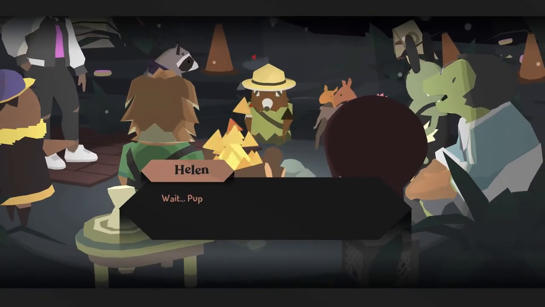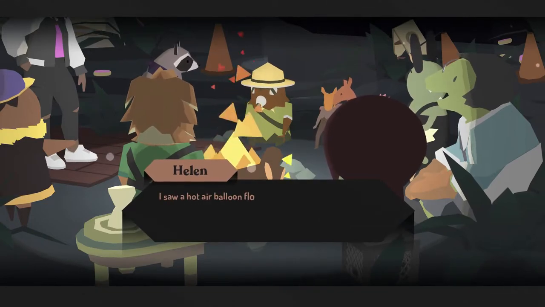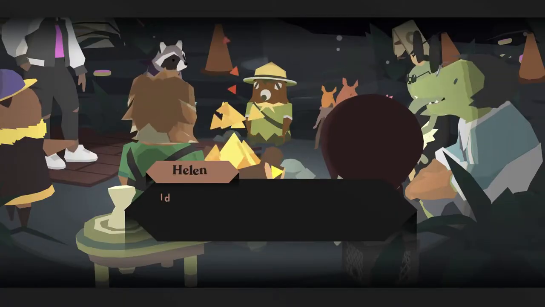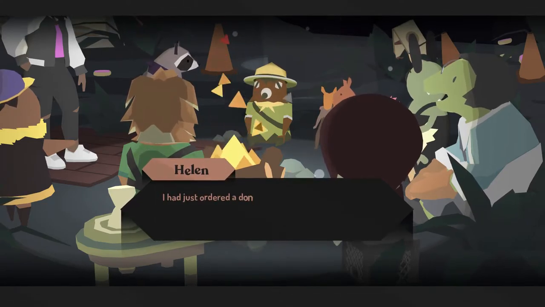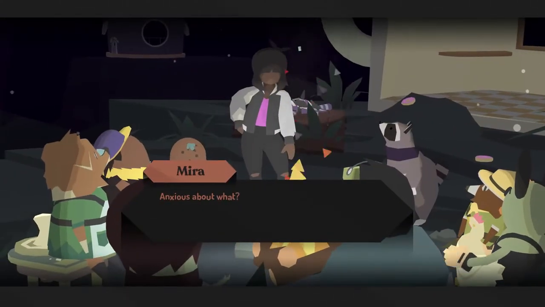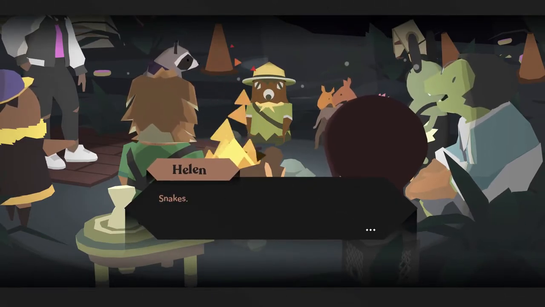I'm innocent. Wait, Pup is in a hot air balloon? I saw a hot air balloon float by my ranger station. You saw Pup? Which way was he heading? I don't know. I got distracted. I just ordered a donut. Nice. I get hungry when I'm anxious, lol. Anxious about what? Believe it or not, snakes.